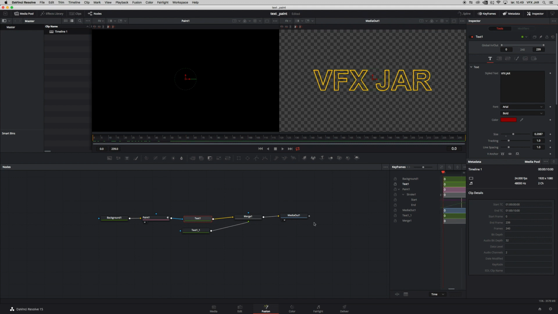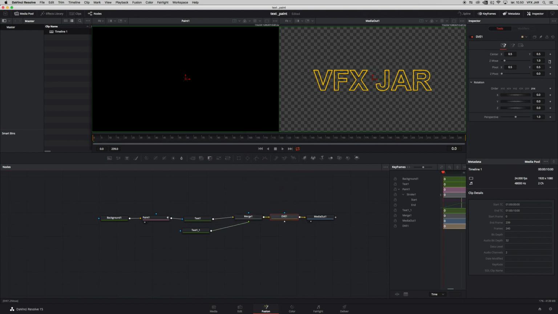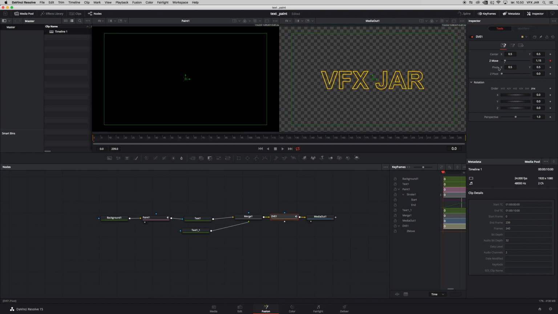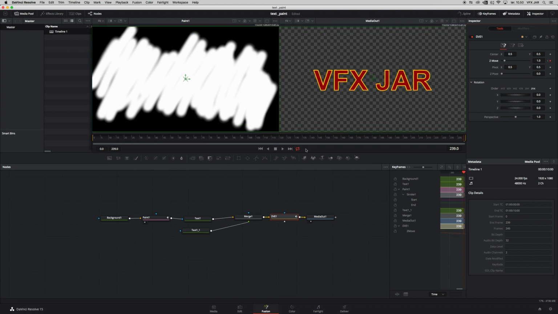When you've done that, I think actually I'll get it to zoom in a wee bit, so I'll put in a DVE after the merge. And when you have that, so now you can zoom in and out on the text. I'll go to the first frame and last frame. And so now it animates in and out.